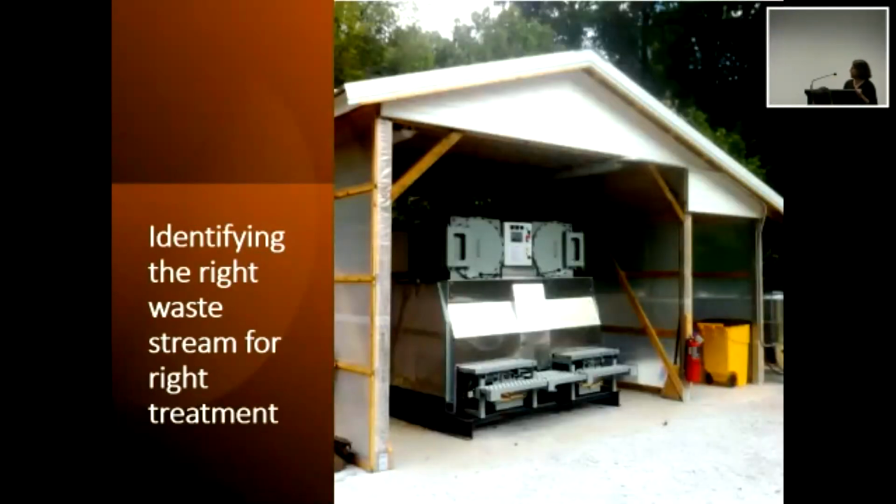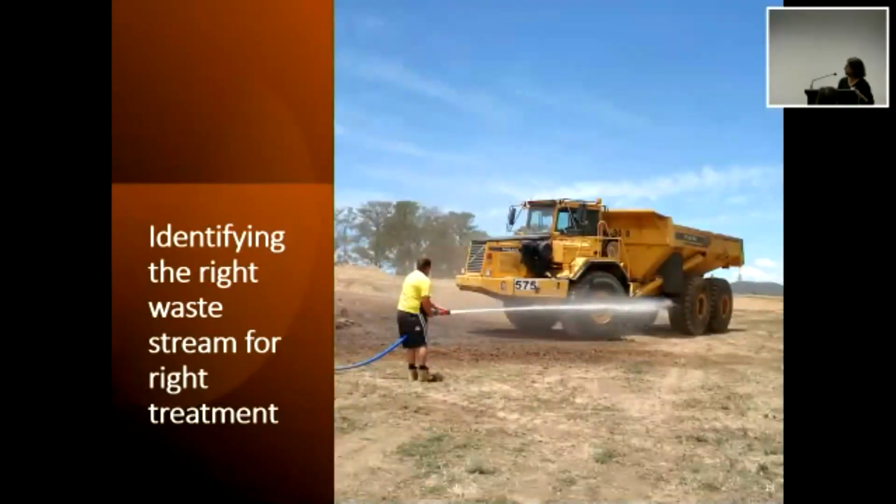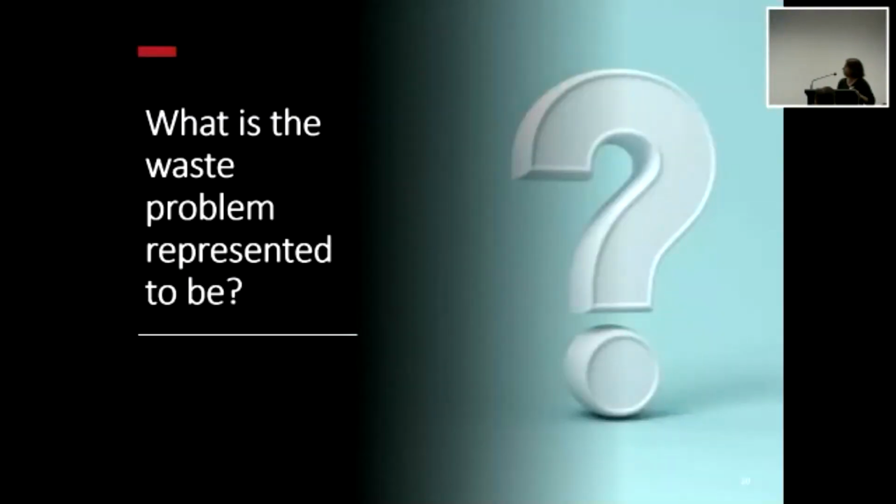We might even consider what was earlier called incineration, but now has a better, fancier name of waste to energy. And you can do that in small-scale setups. It doesn't have to be a large one for a whole couple of regional councils. It might be a smaller one. It could be that we just close the landfills, as Chris was saying, and move to a transfer station and achieve some kind of scale. But over and above all of this, the most important point that I keep coming back to is that if we are not asking the right questions, we're not going to get the right answer. Thank you.